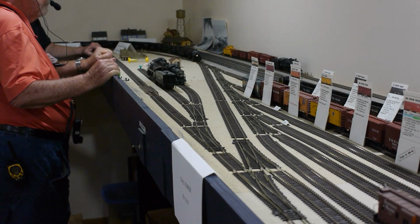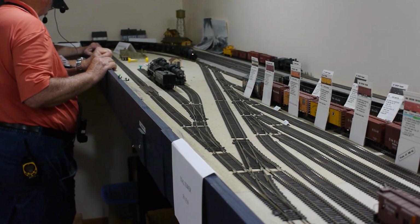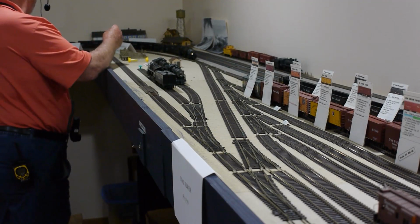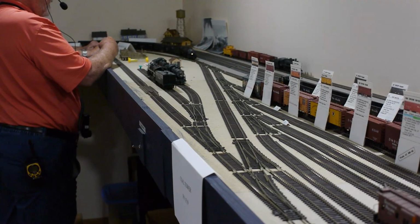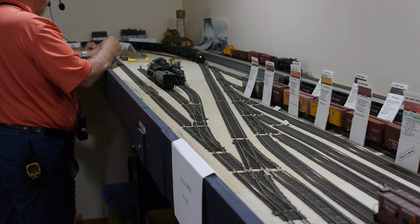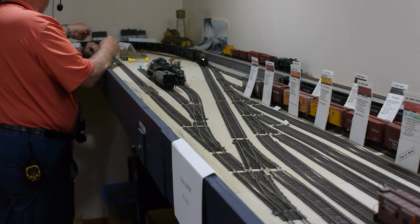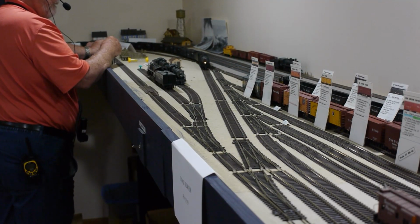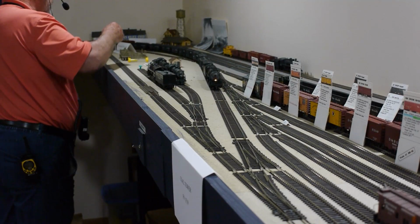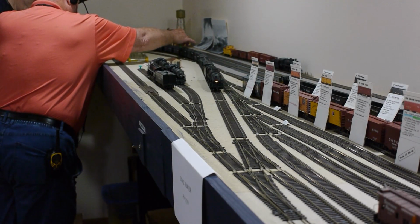So the rule on the railroad is that cattle can only be in the cars for a maximum of 27 hours. So the first thing the yard master always has to do is to get the cattle to the feeding area. And so I've just asked John to back the train back up. I wasn't aware that there was livestock, so I had him back the train up, and I'm actually going to have him spot those 6 livestock cars at the feeding area. So that's what we're doing right now. I had him divert from coming into the yard to spot those 6 livestock cars so that we can get those cattle out of there right away.